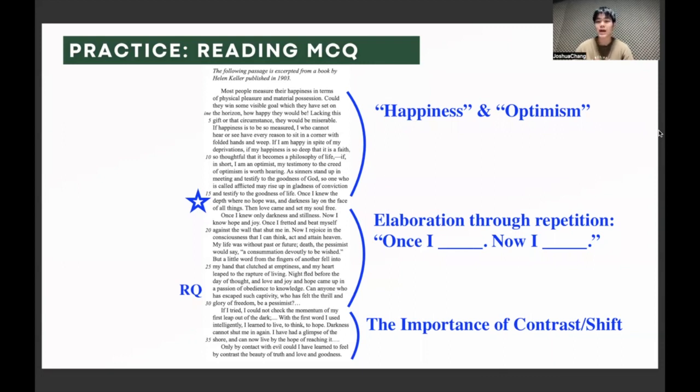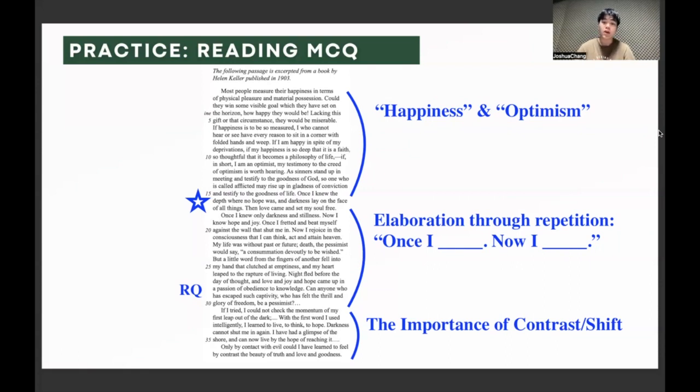Before even reading the passage, you should first take a look at the blurb on top. Through it, we can know that the passage is from the perspective of Helen Keller, a famous blind and deaf American writer. Knowing this information will serve beneficial in understanding the main ideas present in the passage.